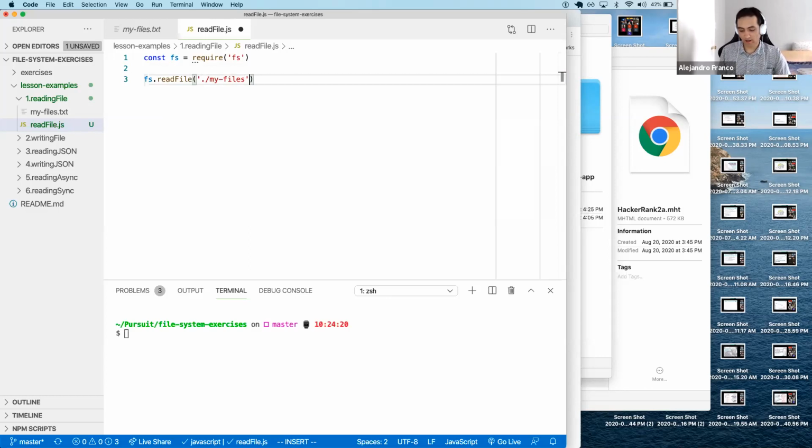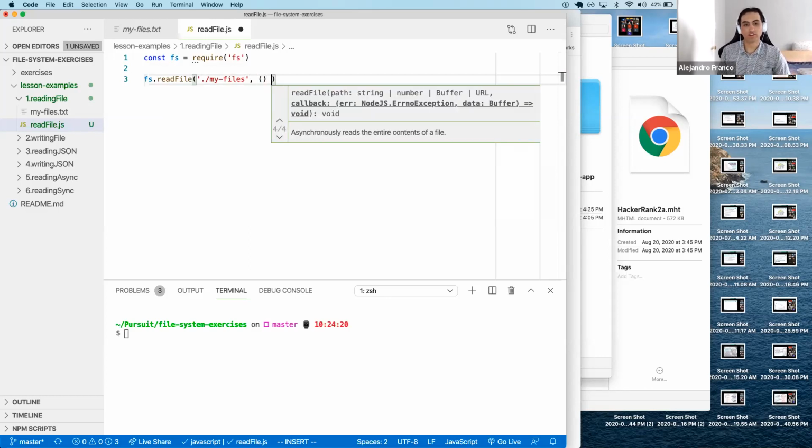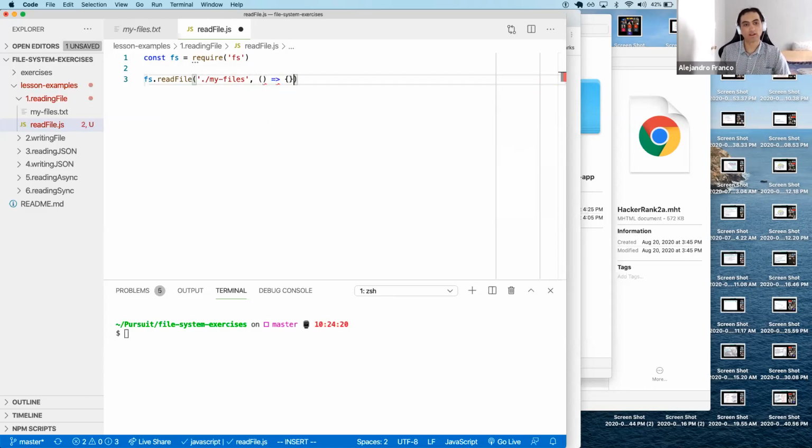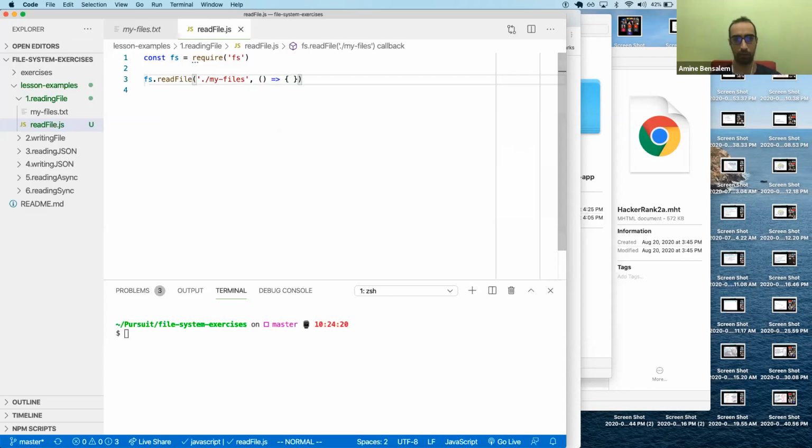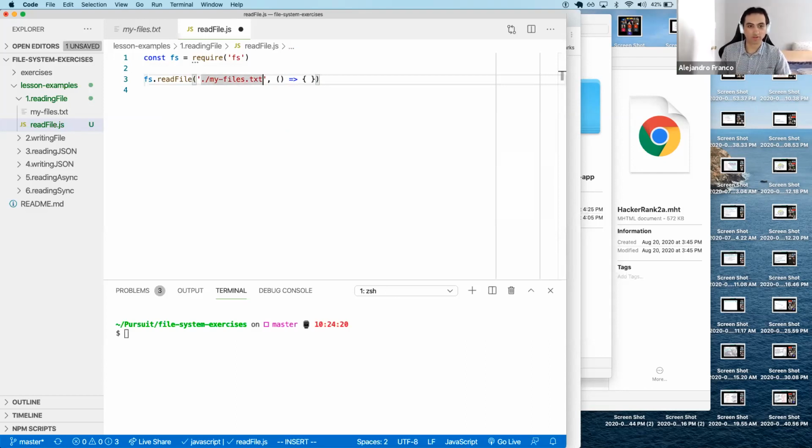The second argument, and there are a few versions of this, is a callback. Do you have to put the extension? Oh, thank you, yes, I should put the full name. A path to the file. The second argument is a callback, and you might come across Node-style callbacks at some point.